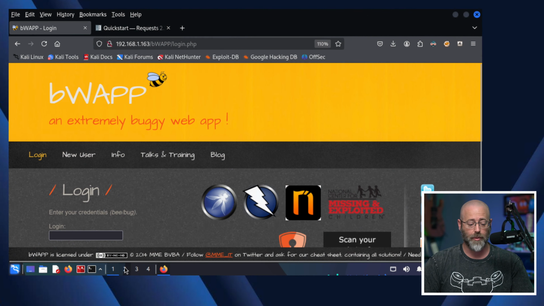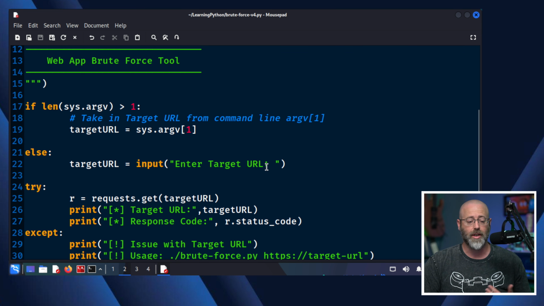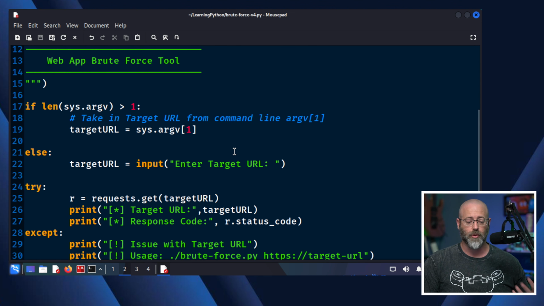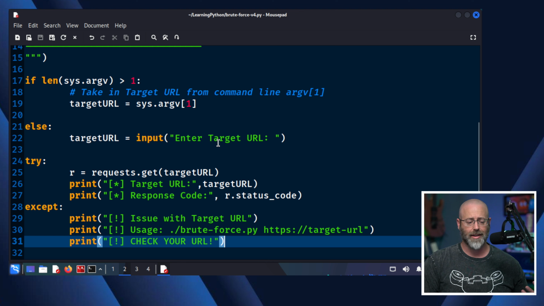So today, what we need to do is take this lovely code that we have for our brute force app. If you watched the previous episode, this is what we left off on. We refactored things, made it a little nicer. We've reduced the amount of code that we have, and it's very, very readable. But now I want to take us in the direction of learning a little bit more about using the requests module that is available for Python.